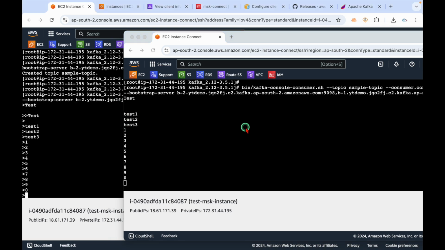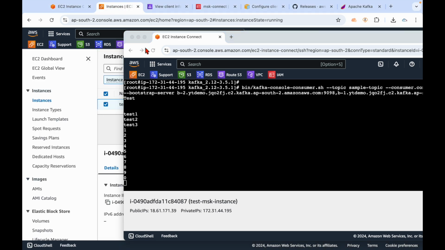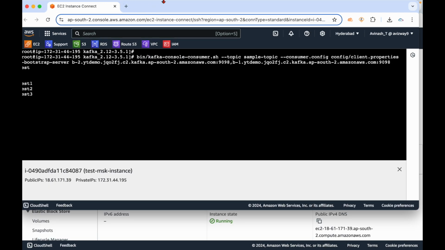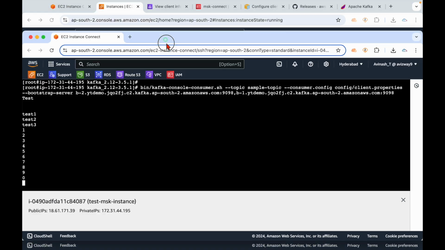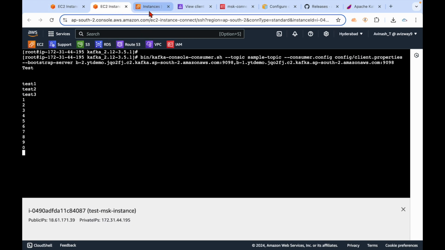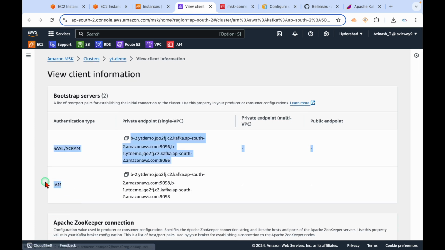Okay, so the topic, we are using this topic to send all the messages, right? So that is a topic, and this message producer, I'm manually producing these messages, and I'm using this console consumer to consume all those messages. Okay, so for this process we have used IAM authentication, and we do have another authentication method as well. So to use that other authentication method, let me fix this browser thing. Yeah, so we have used this IAM authentication, right?